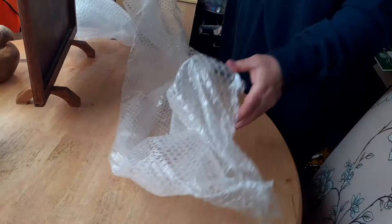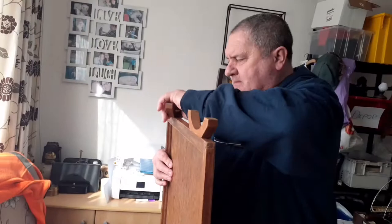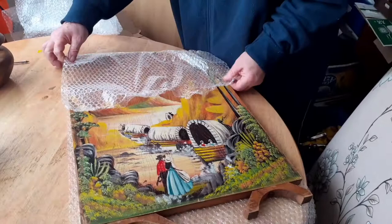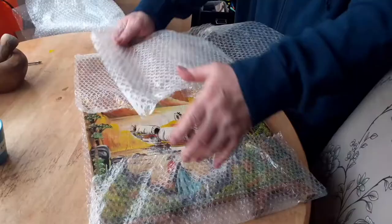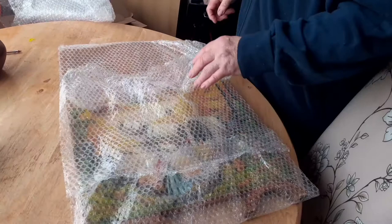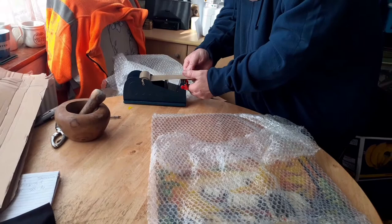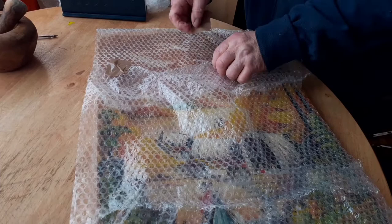This one I prepared earlier, open it. Right. So what are you doing there then? I didn't cut the bubble wrap long enough, so I'm just putting a little bit in the middle. Make it a bit longer.